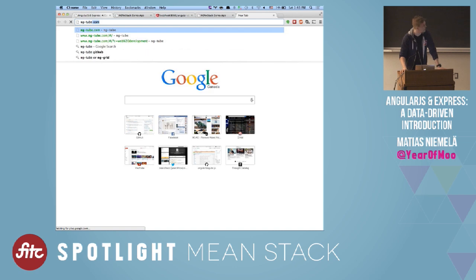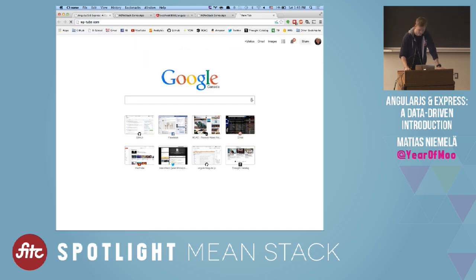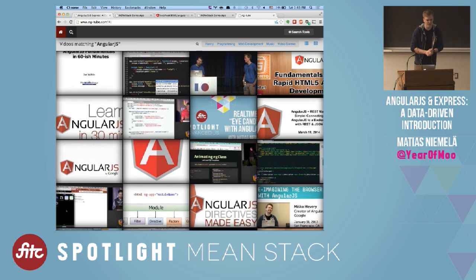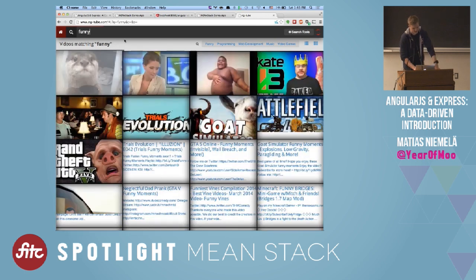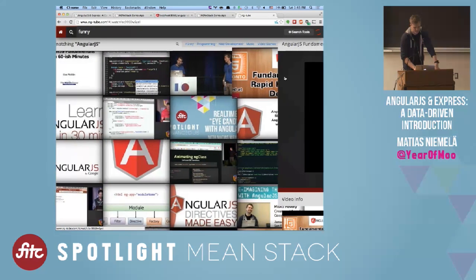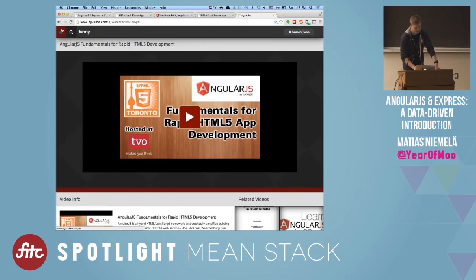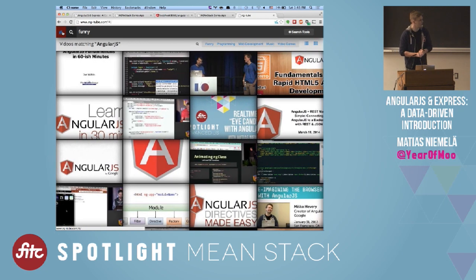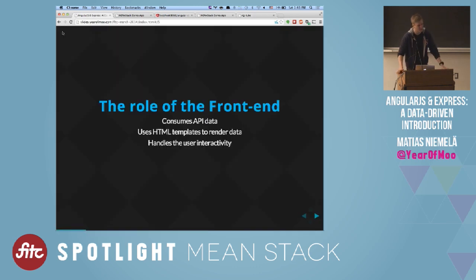In January, I spoke at NGConf, which was the Angular conference, and I talked about an application which uses the YouTube API to list a bunch of videos that are relevant to Angular. And you can search for other stuff in here, for example, funny. It'll list funny videos. Back to Angular. Here's a video from a presenter in Toronto, and so on. This uses animations, but the point of this is that there's an API somewhere on the internet. Angular can harness that API and display what's on the page. And that's what Express is doing.